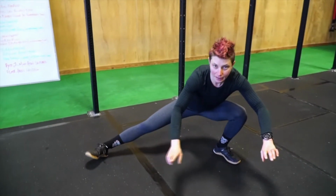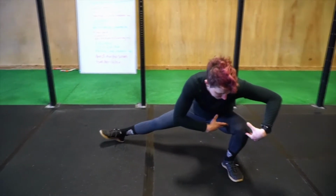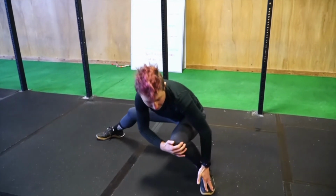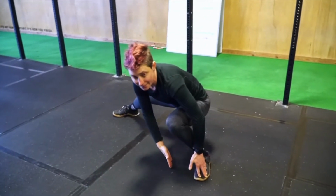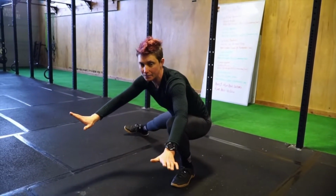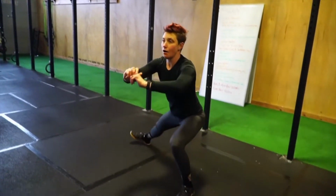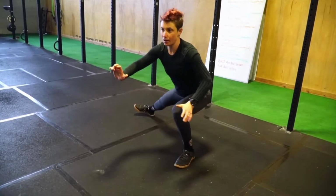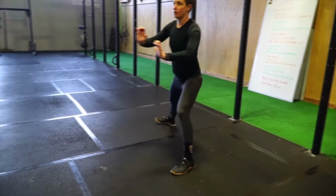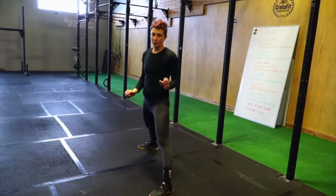First of all, this foot can be down or up, whatever is more comfortable for you. But over here, you wanna make sure that your knee is tracking over your toe, okay? And that this knee isn't caving in inside your foot, okay? So this is your lowest position that you would need to be in. You don't need to get this low, okay? You could come down, and as long as you're getting to parallel, that's fine. So if this is your motion, that's great, okay? If you can go lower, that's awesome, but not necessary.